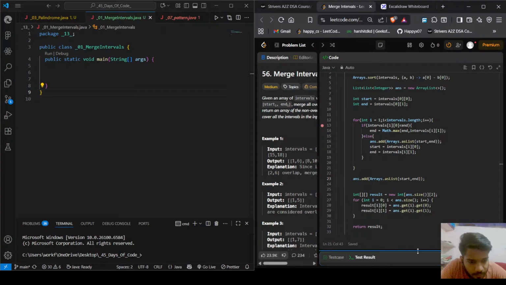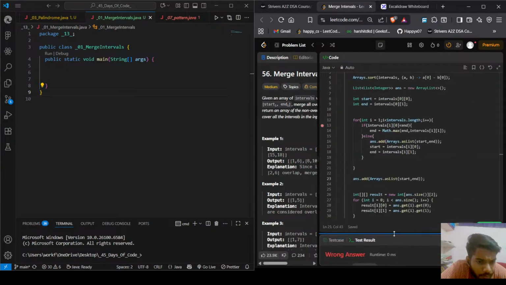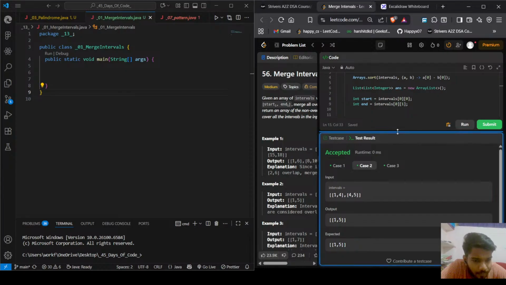Okay, it worked. I think it is not working for the second test case where it is equal. We missed somewhere. We were comparing less than or equal to. Let's run it again. Okay, it's working. Now finally it's working.